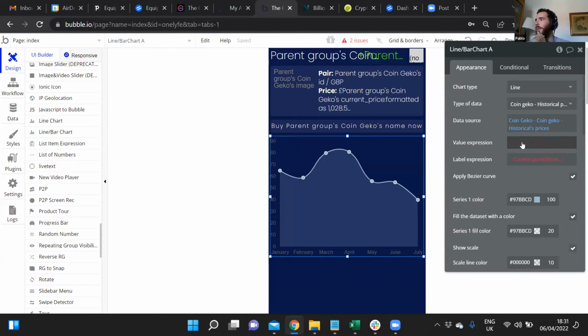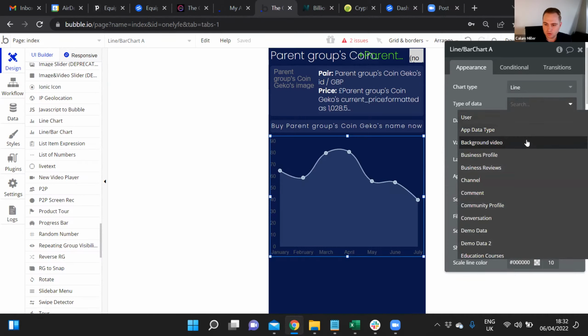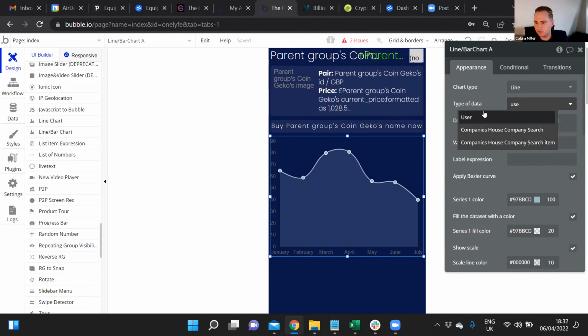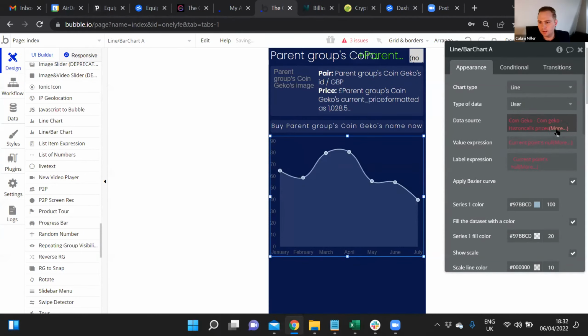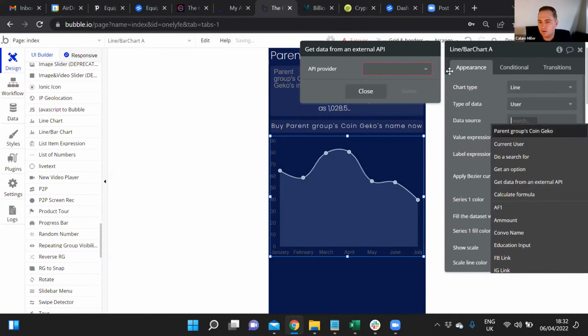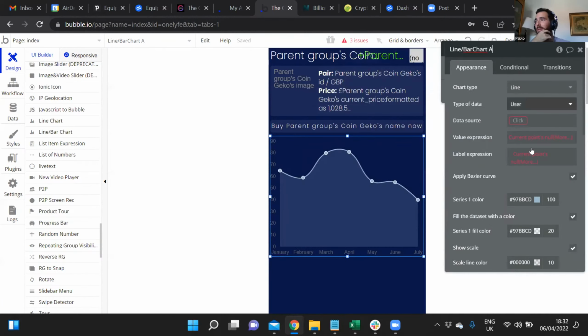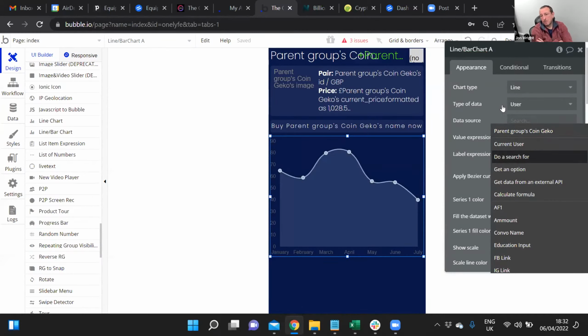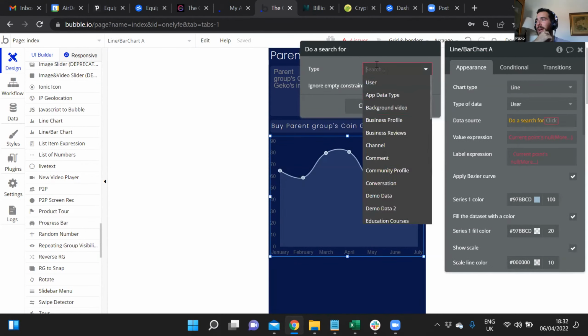Yeah, it disappeared. Weird. And it's done it again every time. Yeah, that's definitely a Bubble bug. You know, I don't think it is, because if I clear the expression, it keeps doing it. But if I do something else, like user, and change that, I think it might be something to do with the API. I don't know. It's super weird that Bubble changes the chart behavior based on the API.